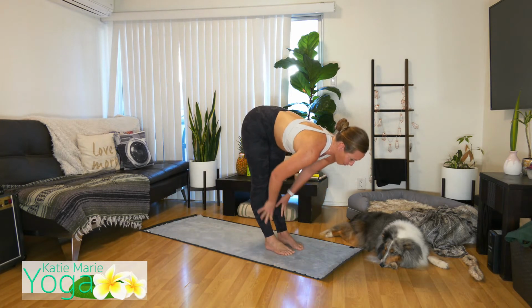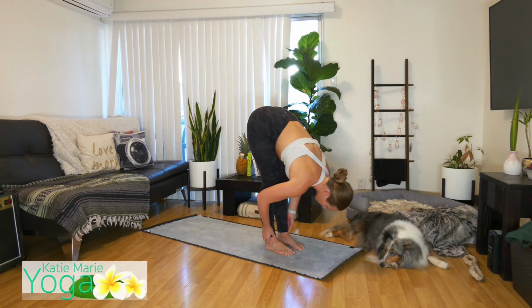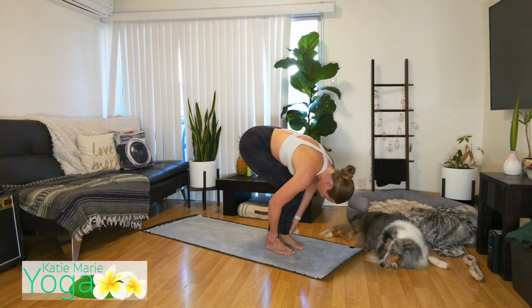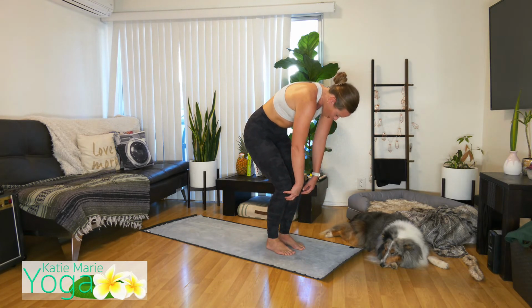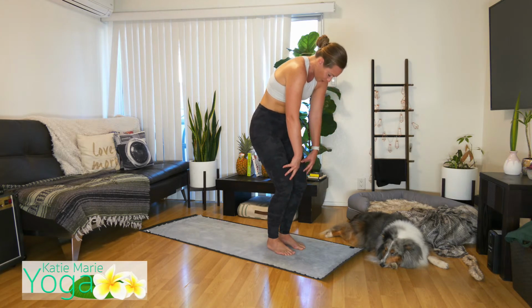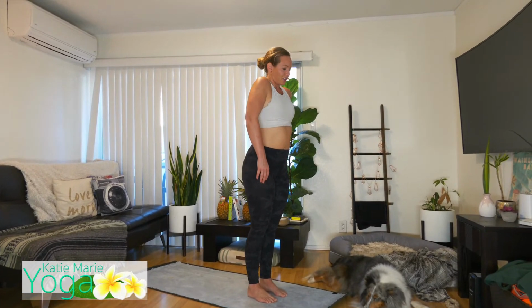Inhale, lengthen halfway up. Lift. Exhale, forward fold. Bend your knees deep. Tuck your chin towards your chest. Let's unravel to standing. Slowly roll all the way up. Tuck your chin towards your chest. Shrug your shoulders up towards your ears. And open them down the back.